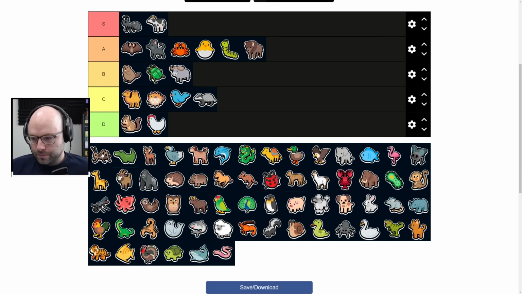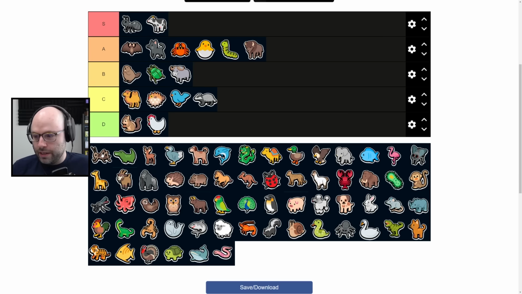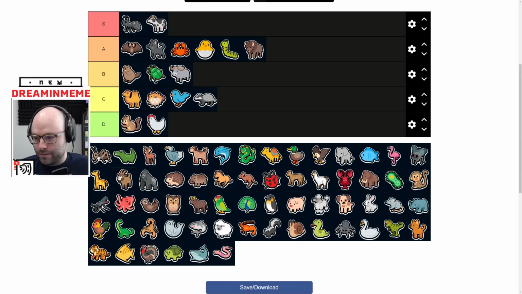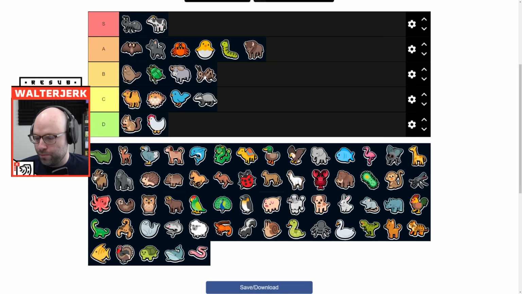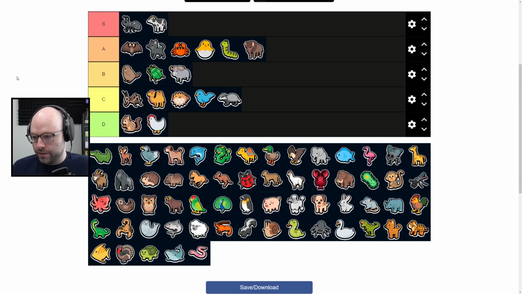Now, cricket. I have very, very strong opinions about the early game. This is where I've spent a lot of my time. I think the cricket is not unplayable, but it is a low tier playable early game unit. I would say that probably places it in the low B, high C. I would prefer to not ever play one of these early. So in that case, I think we got to say it's probably in the C tier.